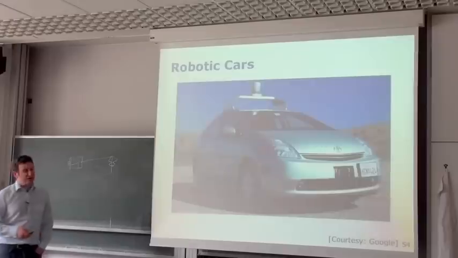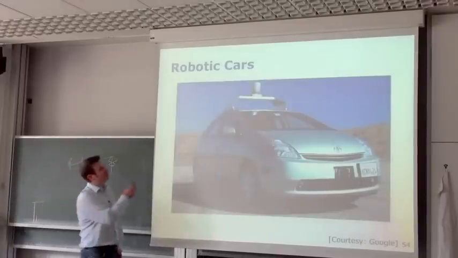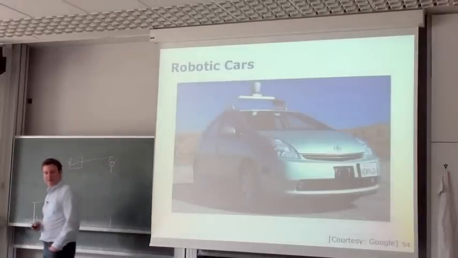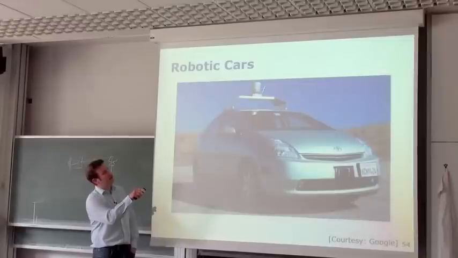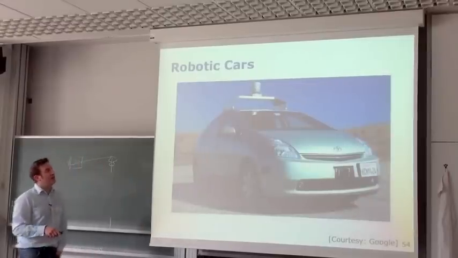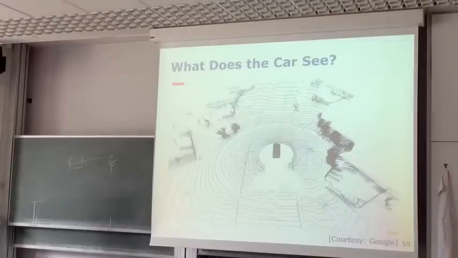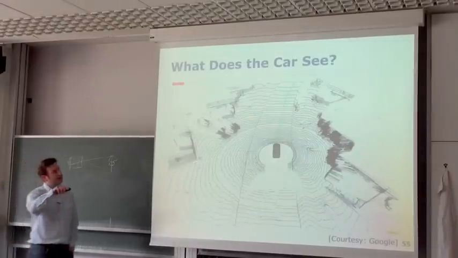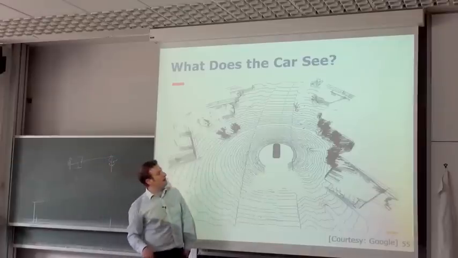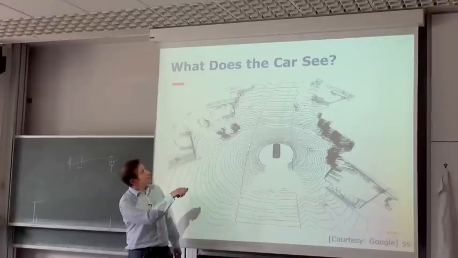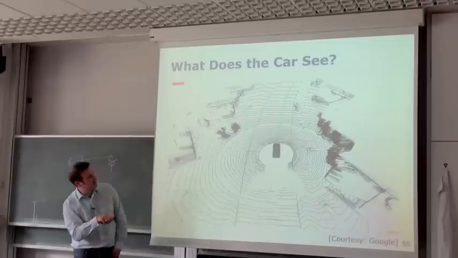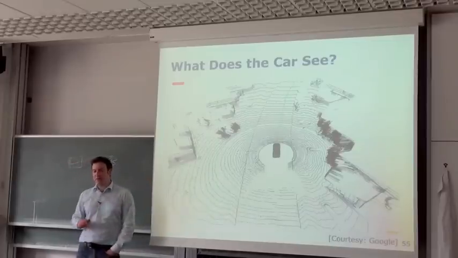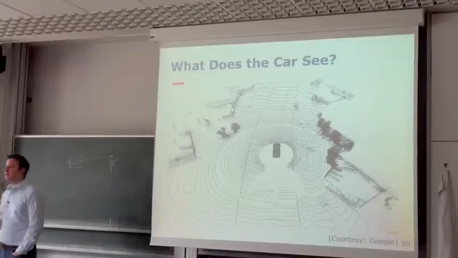There are different applications. You can skip through some of them. This is some nice video, which also brings me to the end of today. This is the Google car, or kind of the 3-year-old version of that car. Here you see this laser range scanner. It's also equipped with cameras. And what the car basically sees with this sensor over here is this overview. These are different laser scans. You can see here the curbs of the street. You see some buildings over here. There's probably a bush, or these are bushes over here. And this is what the car sees from the 3D point cloud.